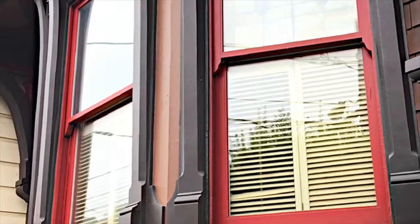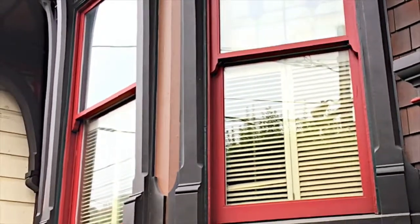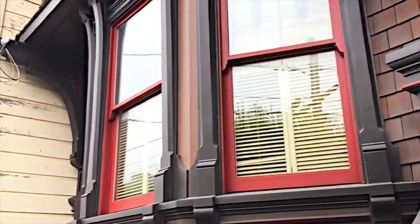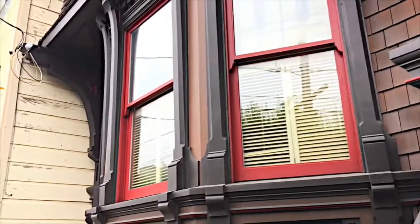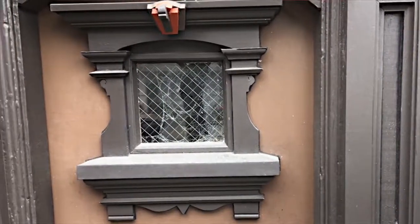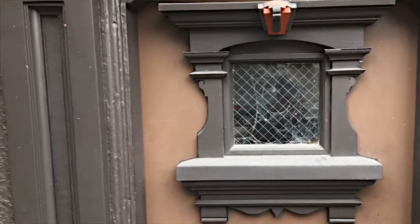And I looked for a long time. I didn't even know what kind of windows would be right for this house. Did they have little panes? Did they not have little panes? I knew they were going to be sash windows. I knew they'd have little ears, I think that's what they're called these days, on the bottom. And I went to all the standard window companies, and they didn't make them with ears. There was this one company that said, "Oh, we'll screw some ears on for you, because we do screw-on ears," and you could see the line.